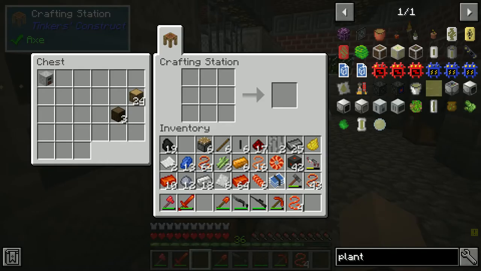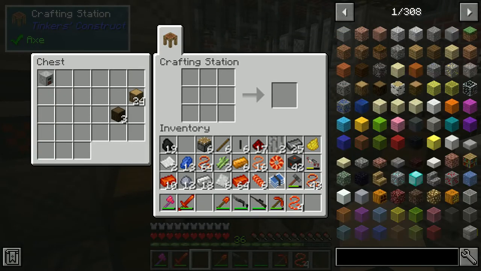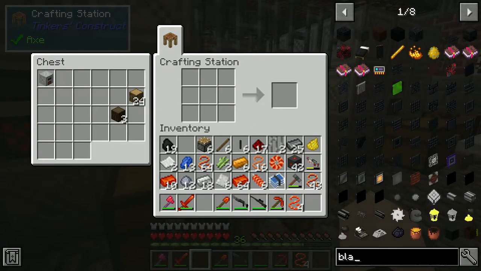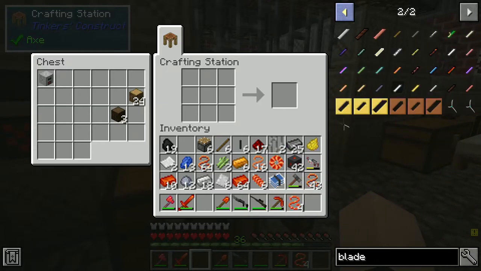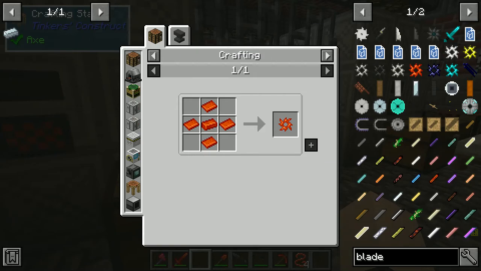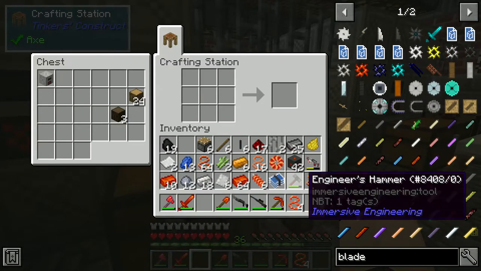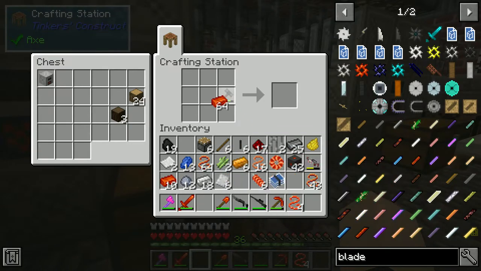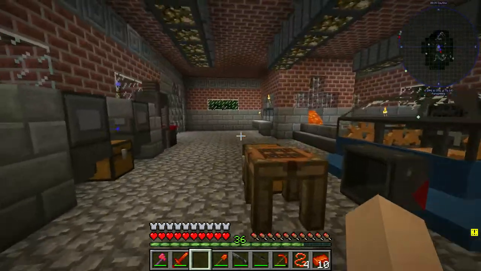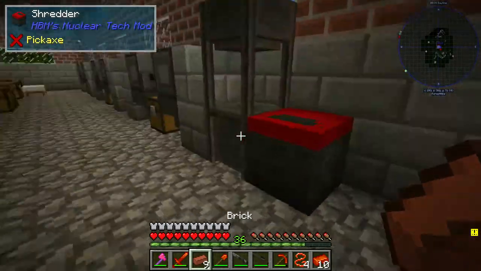Whoops. Okay. If we can use that. No. Okay. Actually, yeah. Okay. We need plates again. I don't know if we can make plates out of this. Haha. Of course not. Okay. So we have to make another one of those stamps.